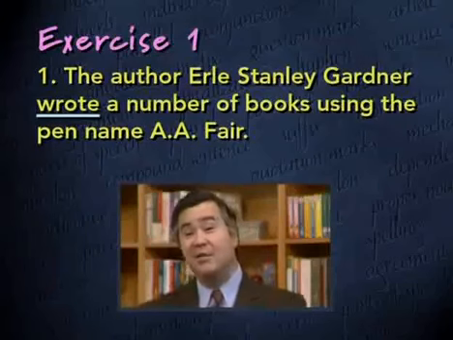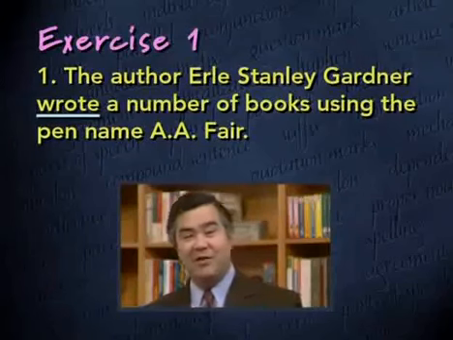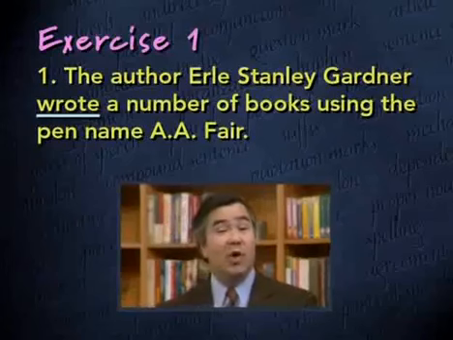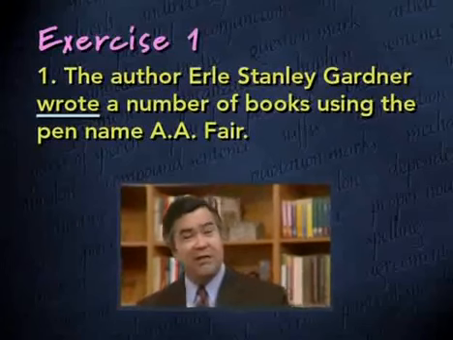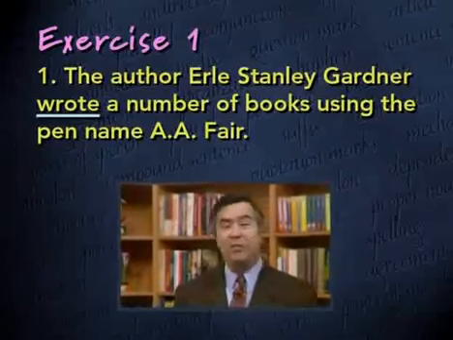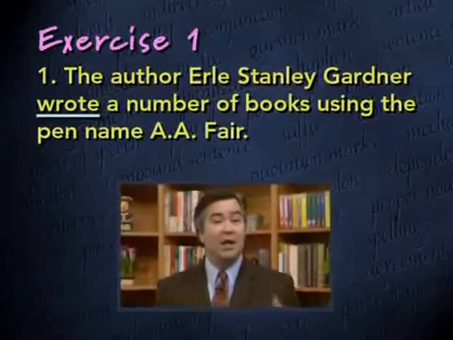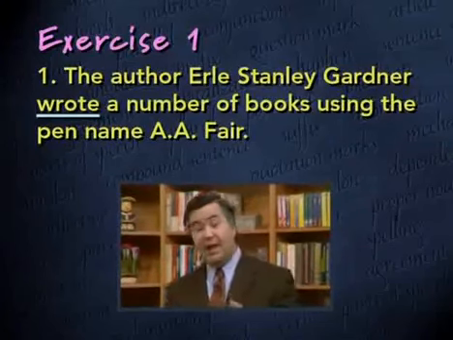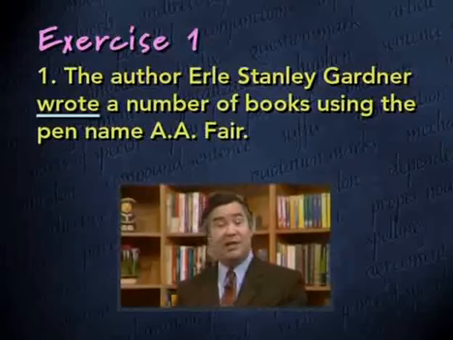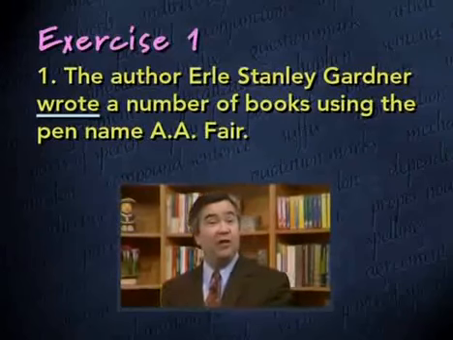The answer is yes. There is something that receives the action of the verb in this sentence. It's the word number. Or to give the entire phrase, it's a number of books. That's what he wrote. He wrote a number of books. And therefore, there is an object that's receiving the action of the verb.